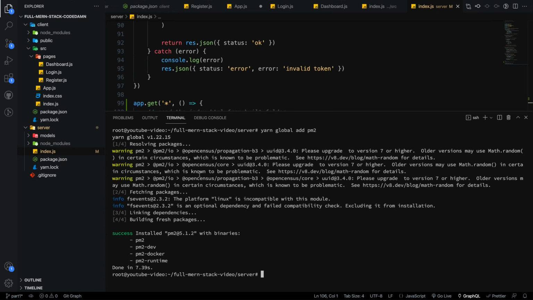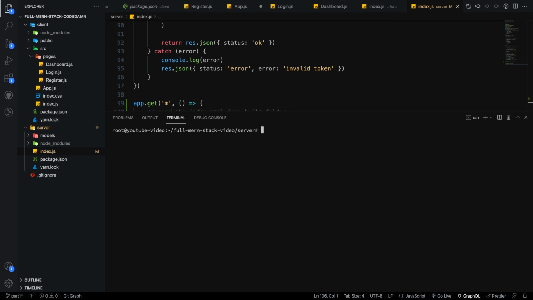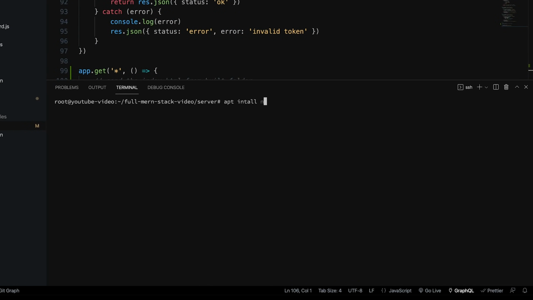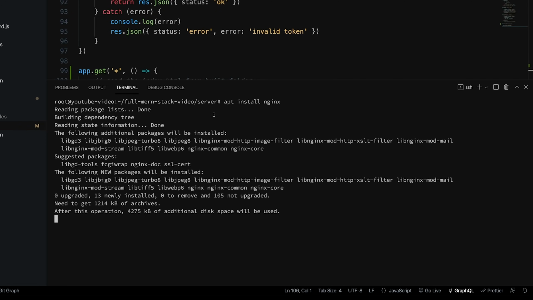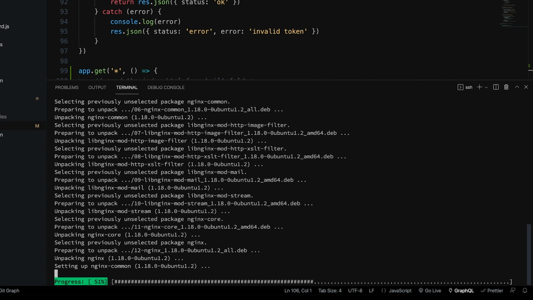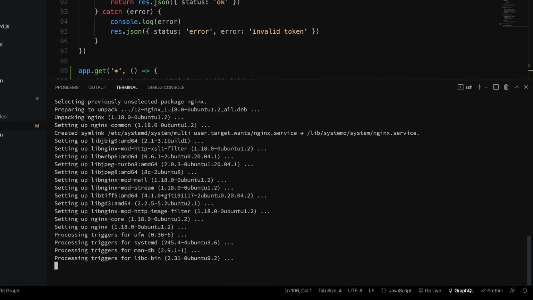Why is that helpful? Because NGINX can manage a few things much more efficiently than Node. For example, static file serving is one, TLS termination is another, and rate limiting, for example, is much faster. Pretty much anything you can do in NGINX would be faster than Node because that's written in C++. So all you need to do is say apt install, and probably my S key is broken on Mac. But if you do apt install nginx, that is all it's going to take to install and set up NGINX.